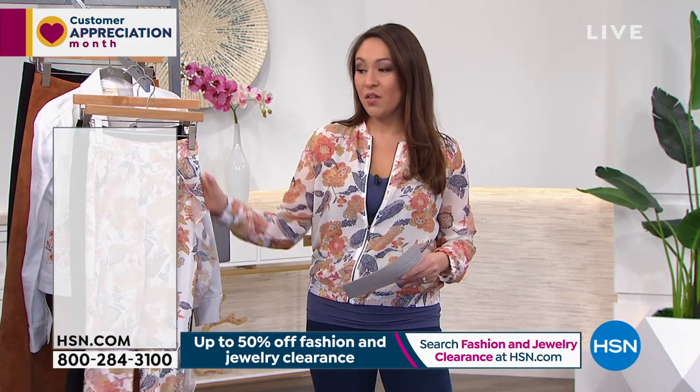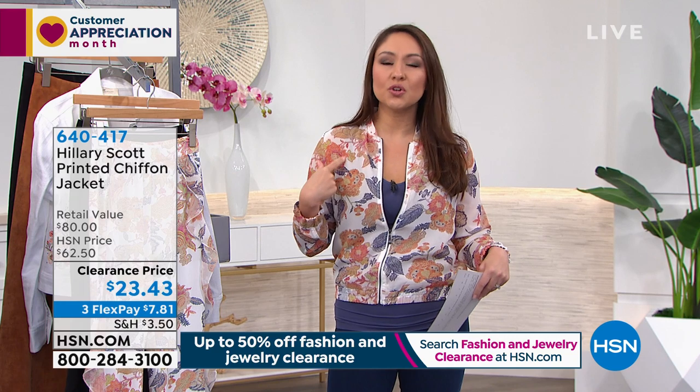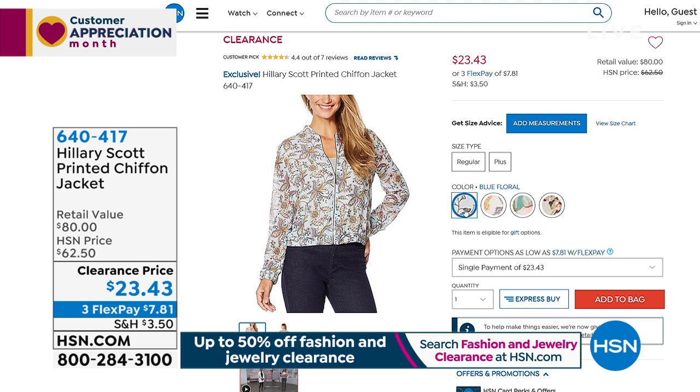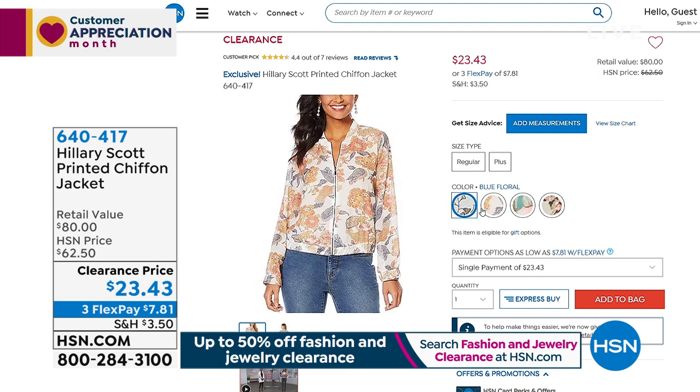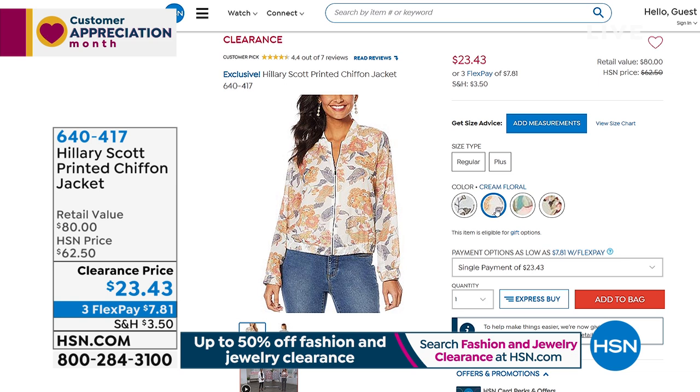Just like Sarah was saying, somehow they slim her and make her legs seem more elongated. If you're seeing it kind of matches with the jacket I've been wearing, we will have a full presentation on the jacket. But I do want to let you know if you like the jacket I've been wearing — item number 640417. This is the cream floral I have on right now, $23.43. We also have it in the sage floral and blue floral and green multi. We have a couple still available in the jacket. Then we'll be right back with something I call a five and five — it's going to be fast and furious.